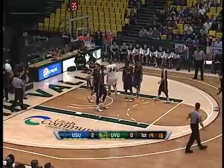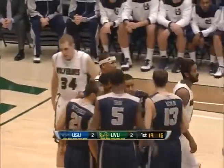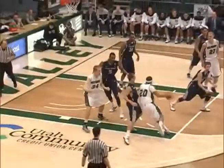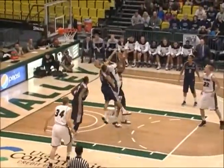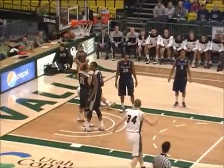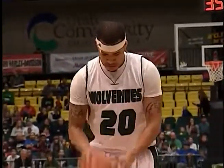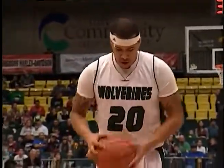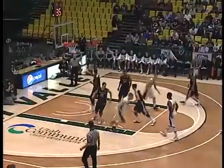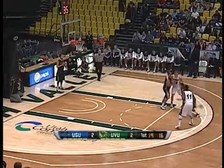Phenomenal move by Fonz. Alfonso Hubbard, he goes by Fonz. He gets the and one. Foul's going to go against Butterfield. See the replay here. This is what the Wolverines do when they play their best. They're cutting off of screens. They're being active. They're not settling for outside jumpers. They're moving to the basket. And with Ben Aird, with Nick Thompson, and Alfonso Hubbard in the game, they may be very active in posting up early. And you like to see that aggression from Alfonso very early on.